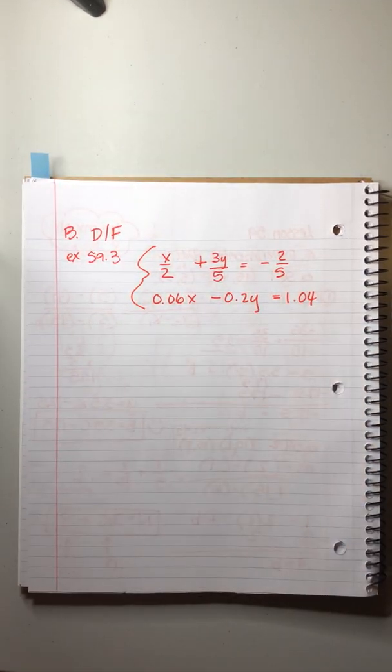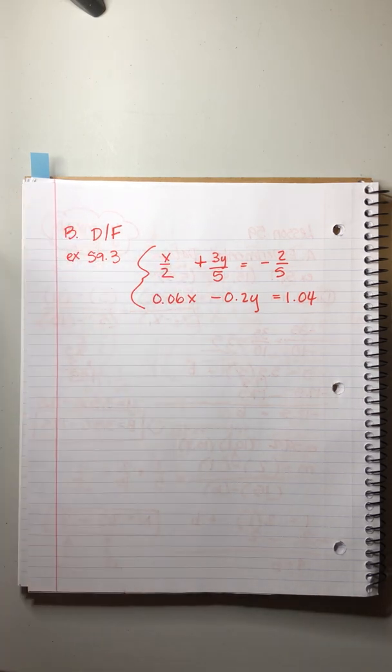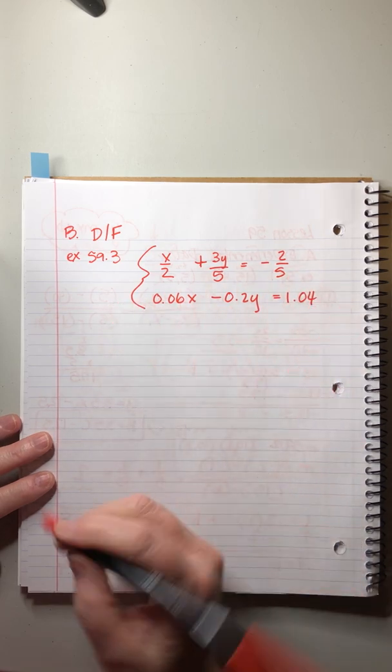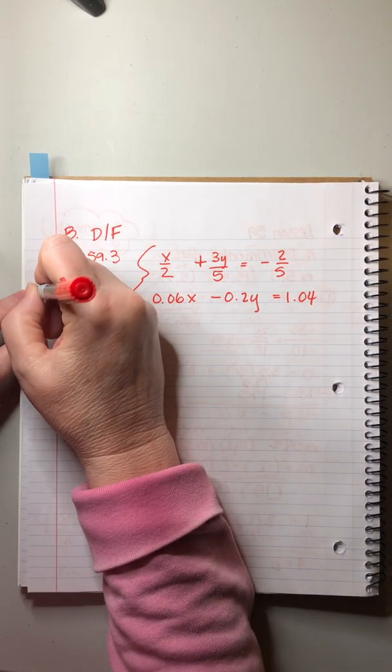I'll give you a second to catch up. All right, this is a system of equations that we're supposed to solve, just like any other system of equations: substitution, elimination, whatever we want. But the problem is that we have decimals and fractions lurking in our numbers, thus the title. No, no, no, we're not going to do that. I refuse, on principle, to deal with those fractions, and I refuse to deal with those decimals. So we're going to learn some techniques to blow them up right away.